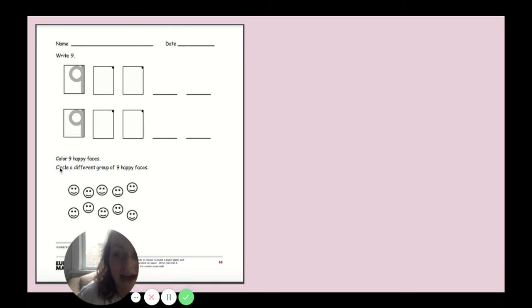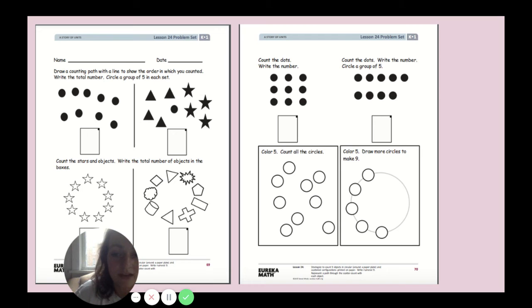You also have a chance to color 9 happy faces, and you can circle a different group of 9 happy faces, okay? So you're going to color 9, and then you're going to circle a different group of 9. So that means everyone's page is going to look a little different. For today's problem set, we have 2 whole pages. But again, it's going to look kind of familiar to you because we've been doing this for a while with a lot of different numbers.